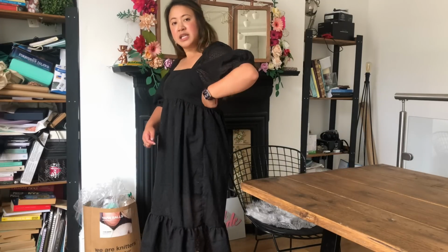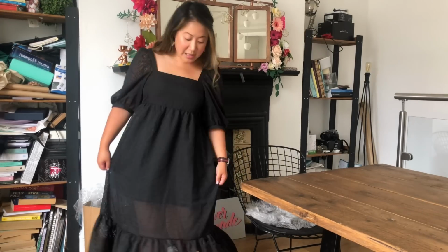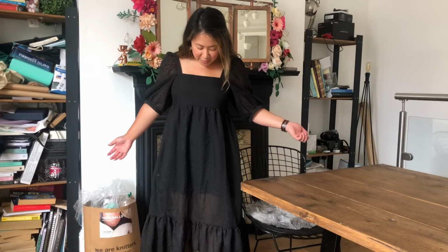The closure is actually a side zip down here, just a little side zip. Personally, I'm not a huge fan of a side zip just because I find them harder to take on and off, not because there's anything inherently difficult about them. I just find them more uncomfortable. I think if I did it again, I might move the side zip to the back, but who knows. But overall, it turned out pretty much how I expected it to, which is great.